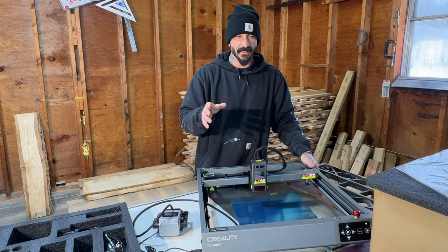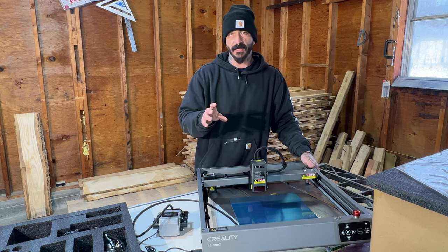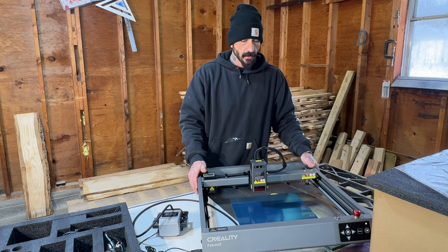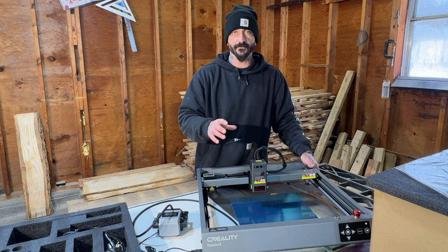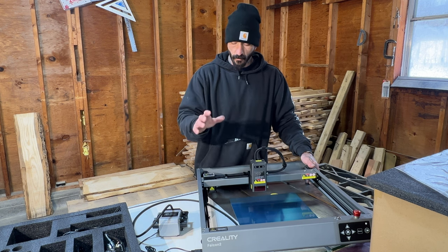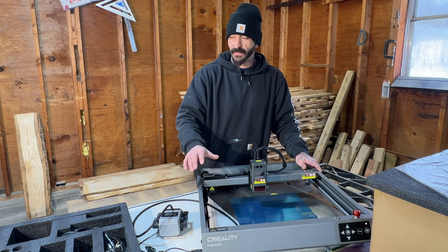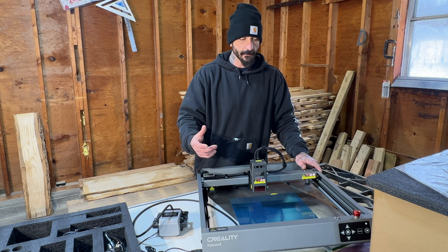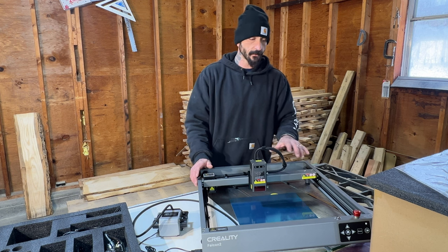I'm not sure if I actually said this or not, but one of the downsides to this, and it's something that you really do need, is a honeycomb, and the honeycomb is not included. I'm not sure if it's specifically with this one, because I do know that there's a couple different Falcon 22 watt lasers that you can buy. Some, what I believe is this one by itself, like a standalone unit that doesn't include all the additional accessories. I do know that there's other options on the Creality website that you can get the bundle, and the bundle will come with them, but this specific model did not.